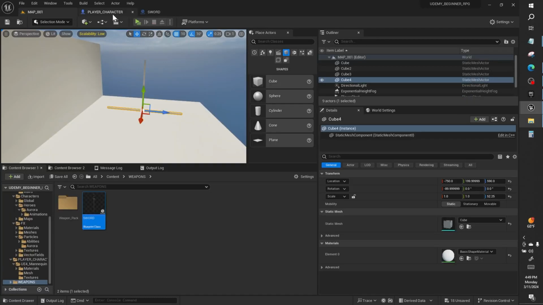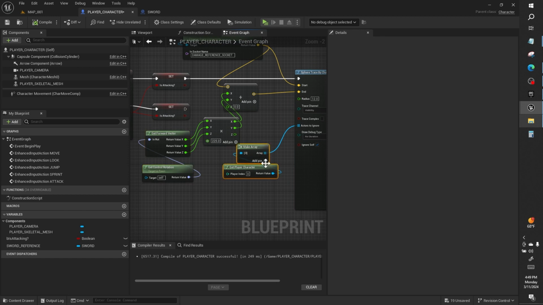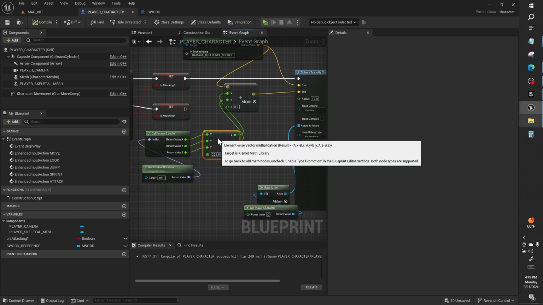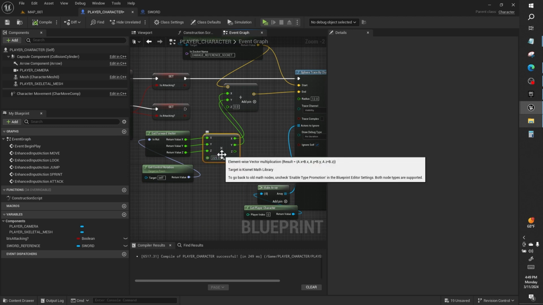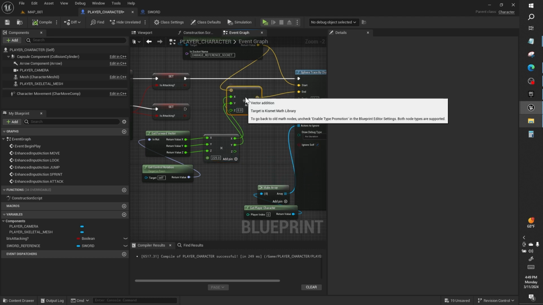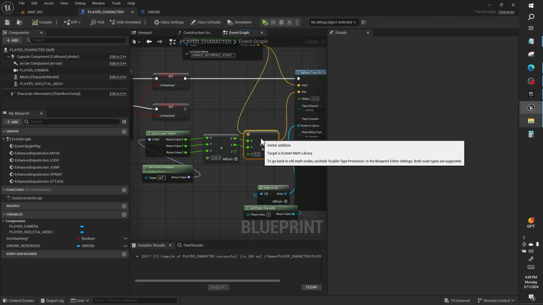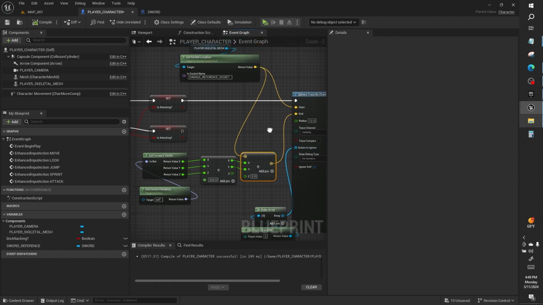Okay. I get the control rotation. I output all of them and multiply them, and pass the X and the Y added to the location.